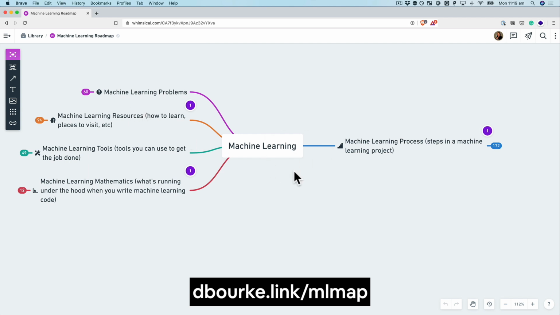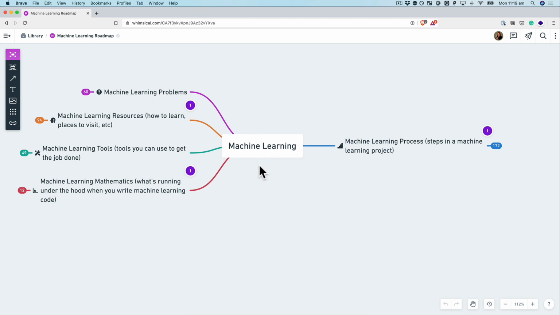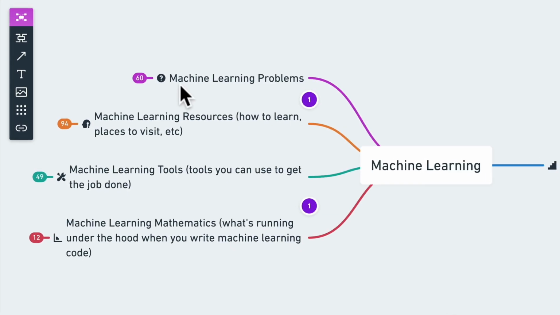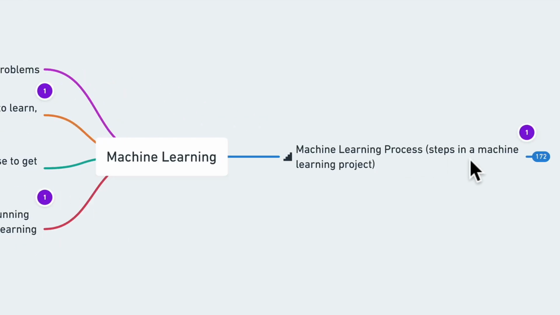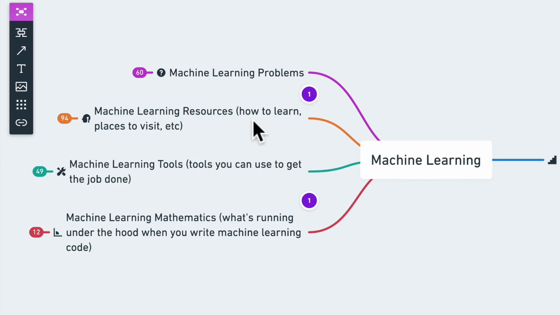And so what we're going to do in this video is basically explore the field of machine learning as much as we can in a relatively long, short-ish video. I mean, whole textbooks have been written on machine learning, of course, but that's not what we're here for. We're going to go through some of the main topics of machine learning, such as machine learning problems, the process, aka the steps in a machine learning project, the resources, like how you might want to learn machine learning, the places you want to visit, the tools you can use to get the job done, and after all, since machine learning is basically mathematics under the hood, we'll see what some of the main topics are in terms of what kinds of math runs our machine learning algorithms.